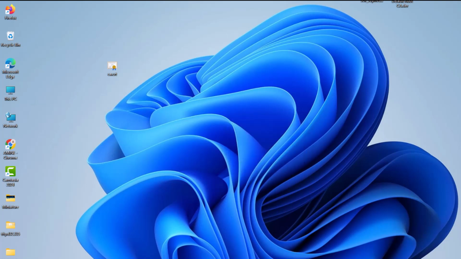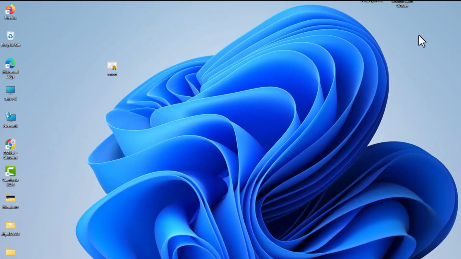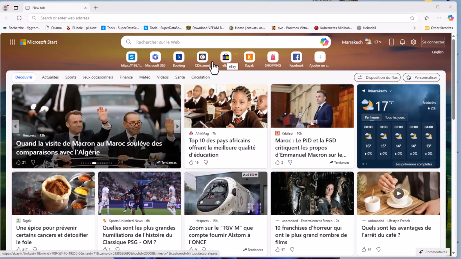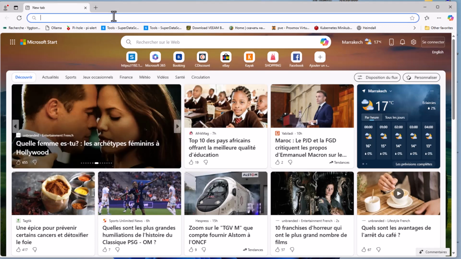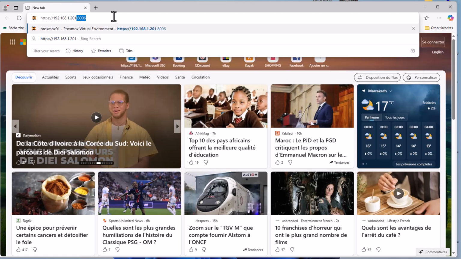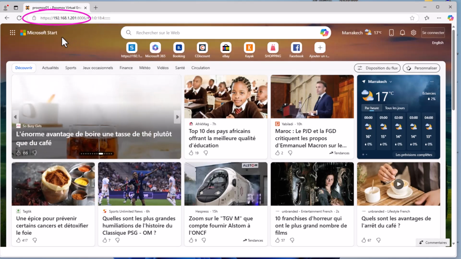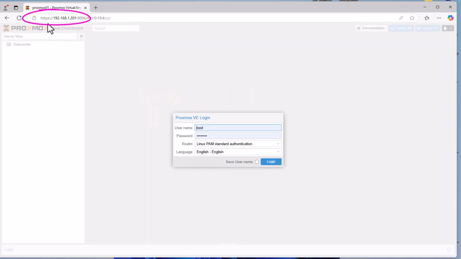Okay, so now all I have to do is restart my browser and see if I get the same message. So let's just close it. Now if I enter the IP address of my Proxmox server, you see I don't have the SSL error anymore.